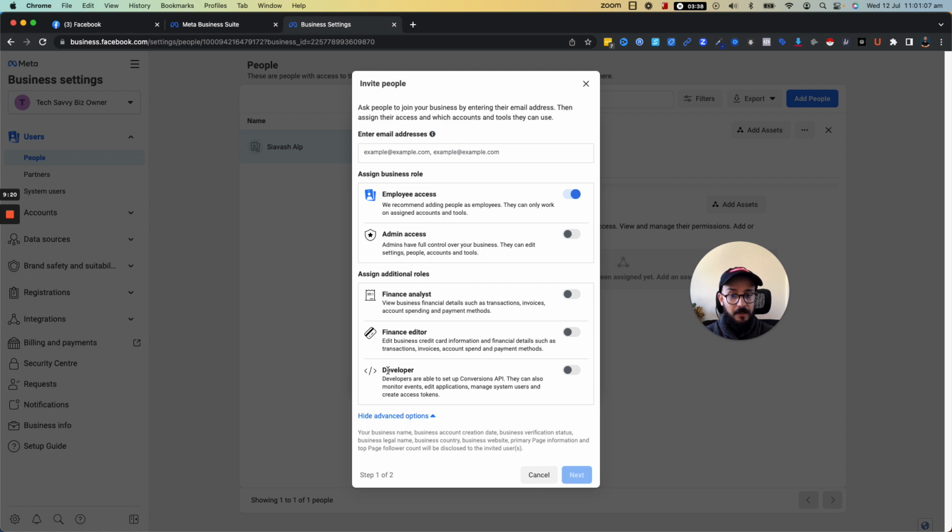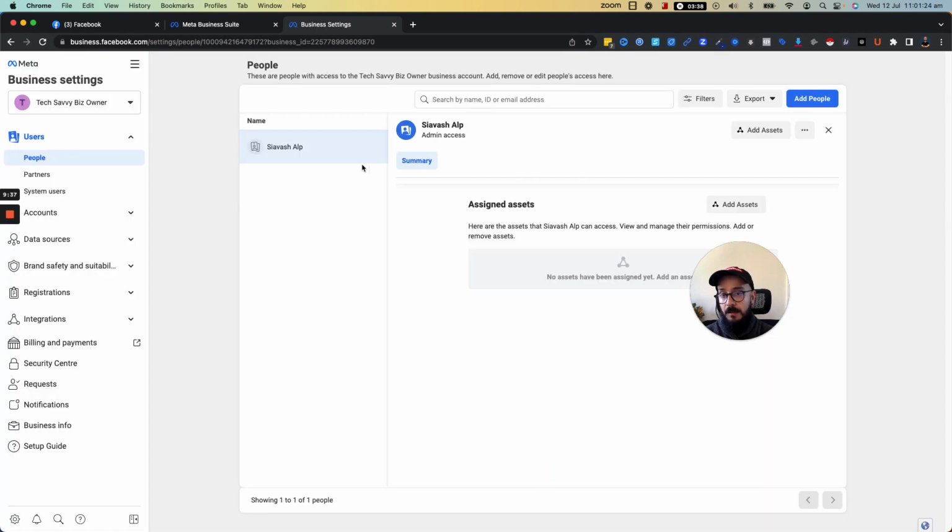You can tell them, hey, I don't want them to be a finance editor, I want them to maybe just be a developer and do some of the funky stuff for me. So make sure that you know what access you're giving to people, because if you give the wrong access, they might actually use your account in a wrong way. So that's the user access.